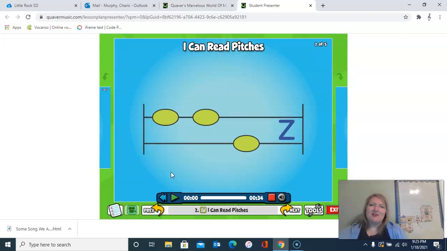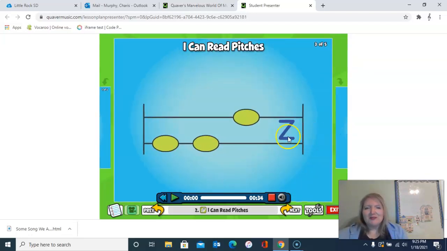All right, let's see if you can figure that one out. Does it start on soul or me? Which one's higher? Because it starts on the higher note, doesn't it? Because this is down low and this is up high. So that's got to be soul. And if this is soul and this stays on the same line, then that also has to be soul. So we have soul, soul, and then it goes down to me, soul, soul, me, shh. Sing that with me, ready, go, soul, soul, me, shh. All right, let's look at the next one.